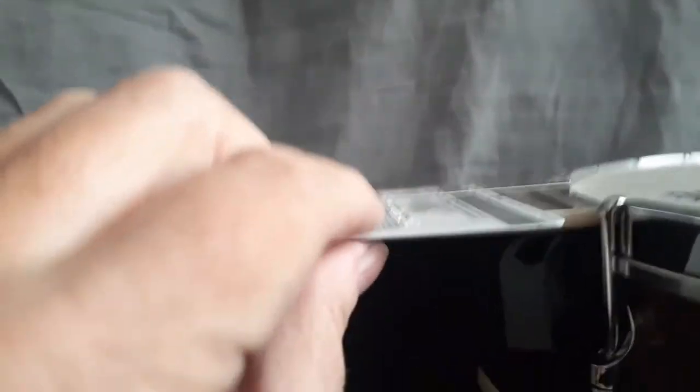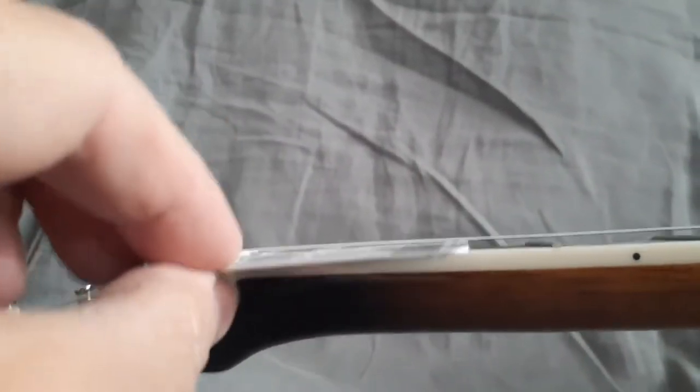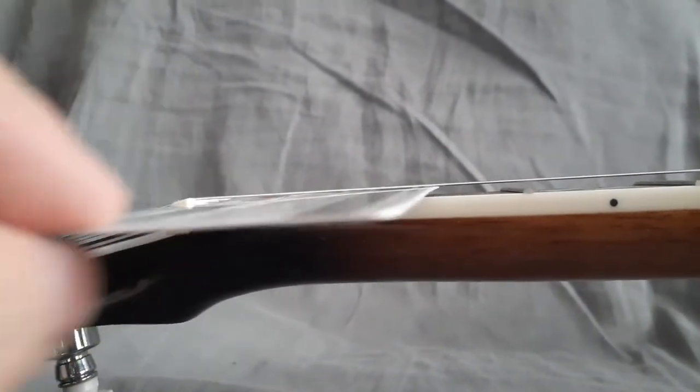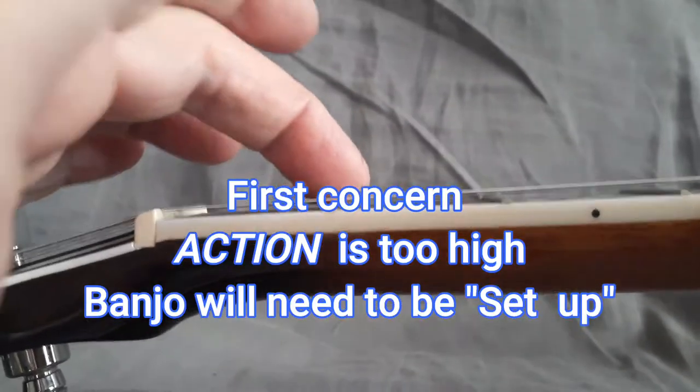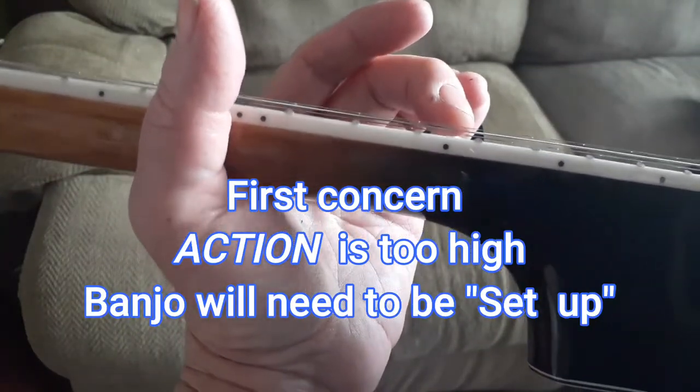So here's a credit card to see. I can probably fit two credit cards up here. And down the neck, it's very tight towards the top of the... Doesn't move. Doesn't move, so... Your banjo may be completely fine, but this particular one is going to have to be adjusted.